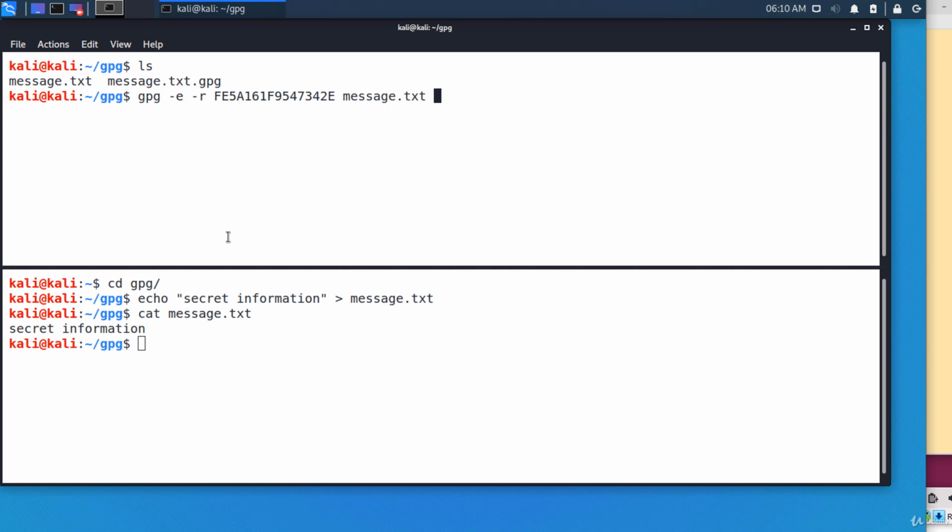If you want to encrypt and store in ASCII format, you must add the --armor or -a option like this. -a from armor, or --armor, it's the same.